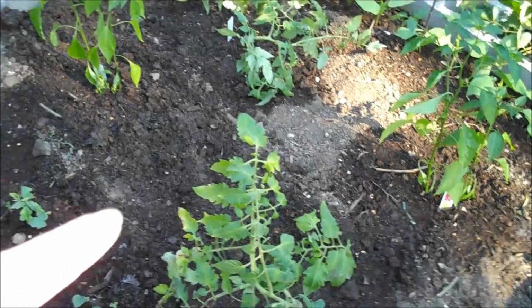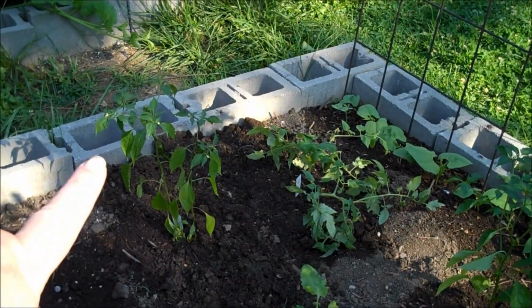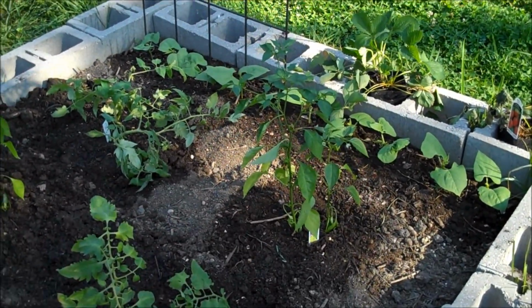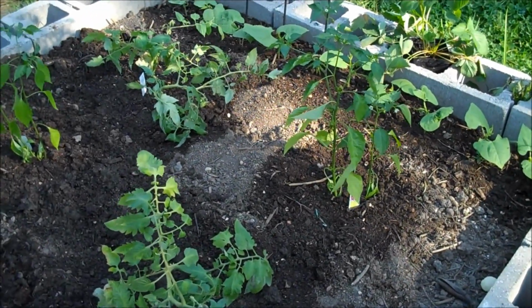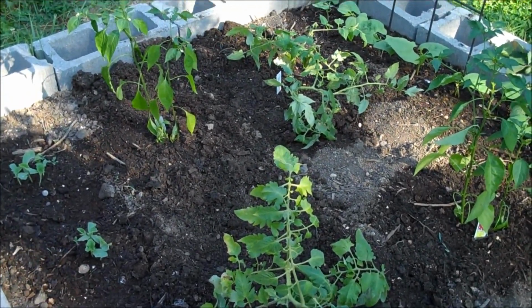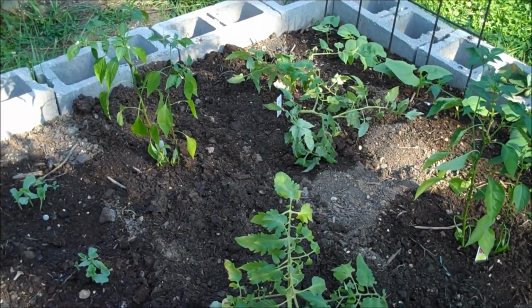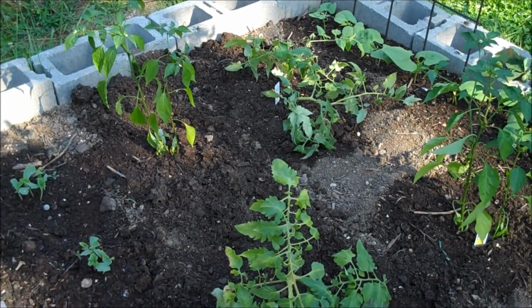The two tomato plants here and here are Romas, again from the nursery. This and this are cayenne peppers, also from the nursery. All four of these and the tomato in the last bed literally went in last night. They had really been suffering from lack of water, and they're looking very nice this morning. I'm thankful.